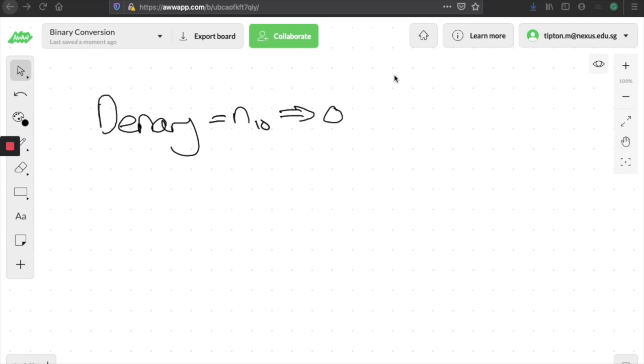So 10, for example, is not a number in denary. That's a 1 and a 0 that have been passed into the number base and processed. So you can only use numbers 0 to 9. That's 10 numbers: 0, 1, 2, 3, 4, 5, 6, 7, 8, 9. But it's the number system you use every day. And I'm going to just do a quick explanation of how it works, because all number bases work the same.